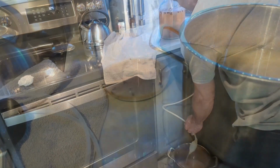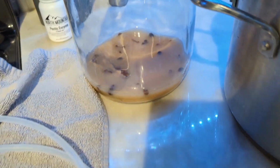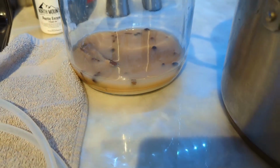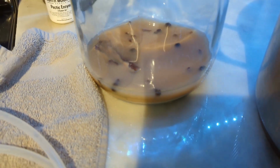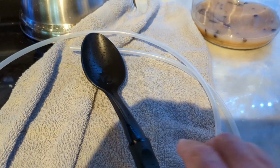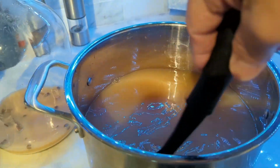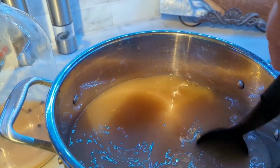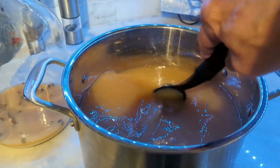All right, so there's the apple cider in here. There's the leftover sludge in the bottom. That's all the yeast and the gunk, and all those little black things. I put cinnamon sticks and all that in there. So I'm going to take this spoon right here. It's been sterilized, and I'm just going to stir this because I put that sugar in there. And that's what's going to carbonate the whole beautiful thing while it's in the bottles.